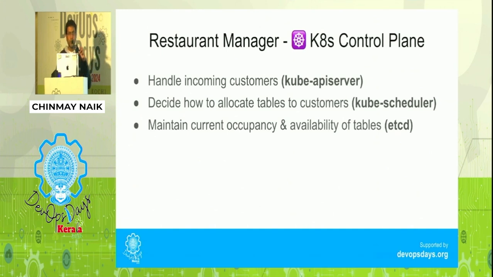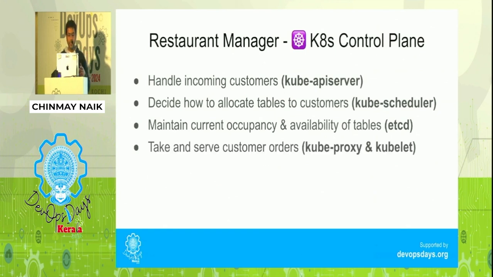So in Kubernetes world, you have etcd, which actually stores all the cluster state in terms of all metadata. And this is what the API server and other components use to be able to schedule workloads, right?